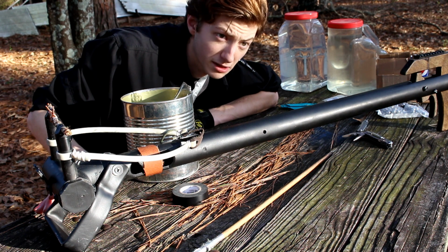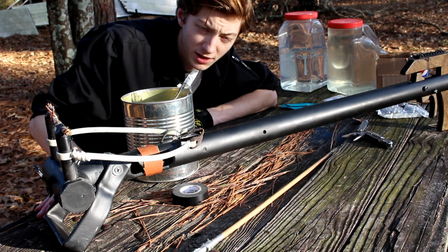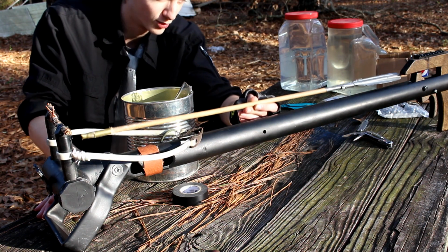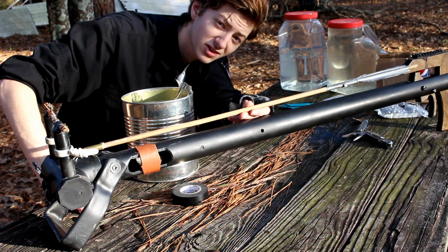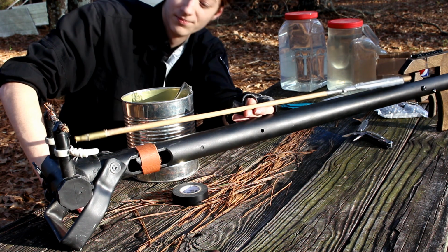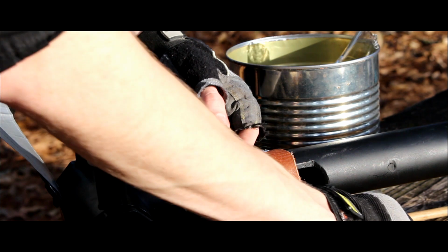Someone, a sibling perhaps, cut off that arrow so I can't use it, like cut it in half for some reason. Really annoying. But all the other arrows I can find are, guess what? Too short for this gun. Because this gun is stinking long. I made it too long. Can you believe that? I'm really annoyed at myself right now. So I'm going to have to jury rig an arrow rest really quick. Now I can shoot arrows.